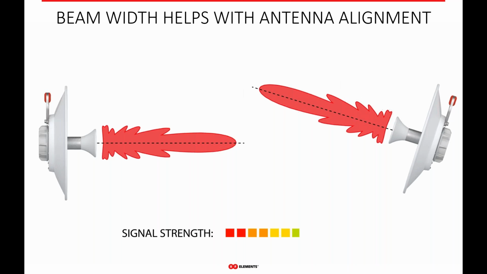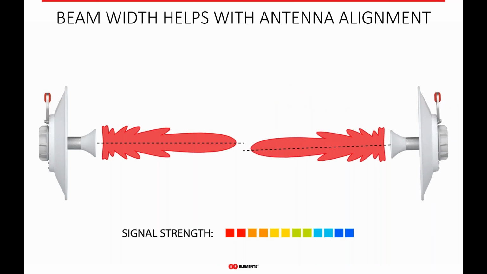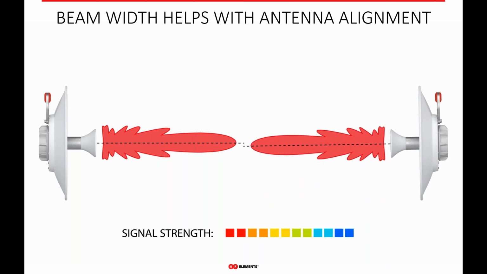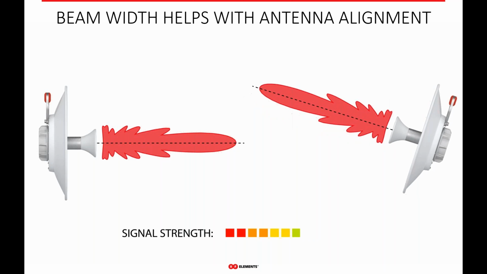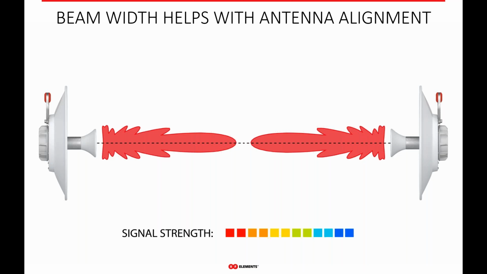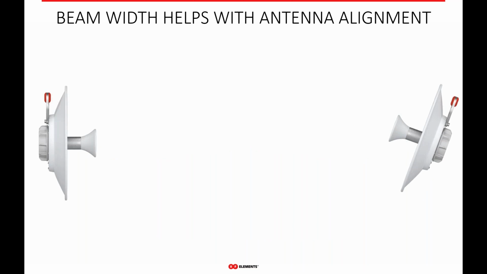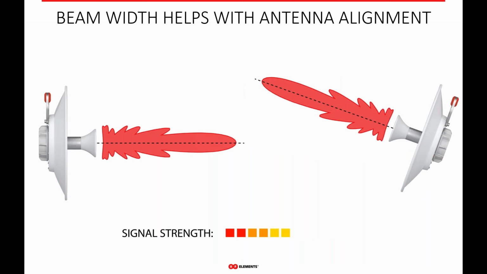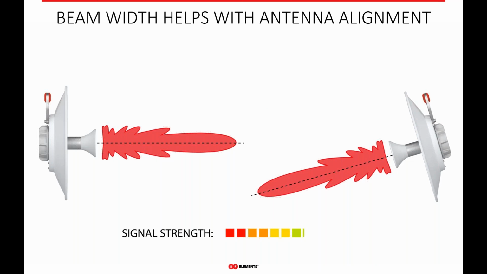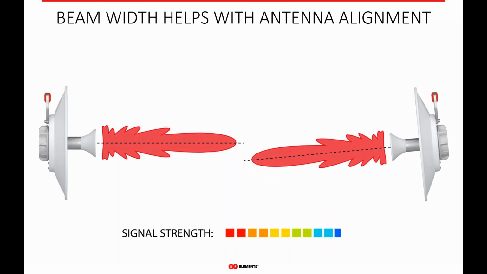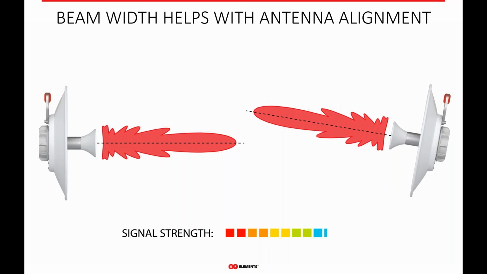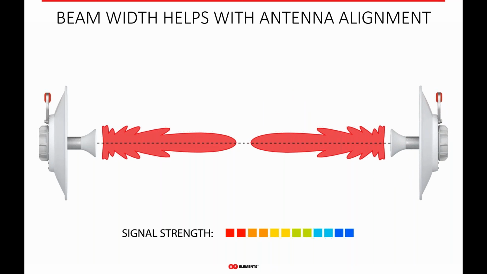Beam width is a very useful piece of information for antenna alignment, right? With very narrow beam width antennas, one should be precise when aligning, let's say, point-to-point links, because even small deviations can have very strong effects on the link performance. This includes the mounting of the antenna. Narrow beam width antennas should have a more sturdy mounting and should be able to withstand windy conditions, because even a small misalignment can throw the link off completely as these beams go in and out of connectivity with each other, which directly affects the signal strength of your current link.